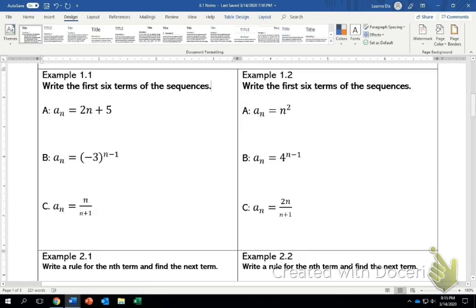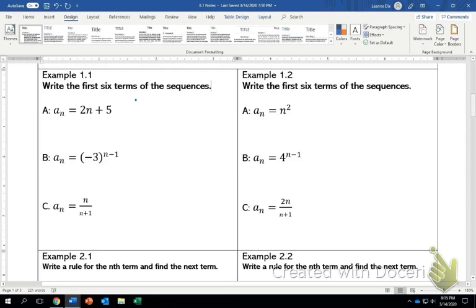So let's go ahead and do the first example. Example 1 just says write the first 6 terms of the sequence. Now we can do this in a number of different ways. I typically just like to use my calculator, but just so you understand what the process is behind all of this, you can set up a table for that first example. Let's say we have to plug in the first 6 numbers.